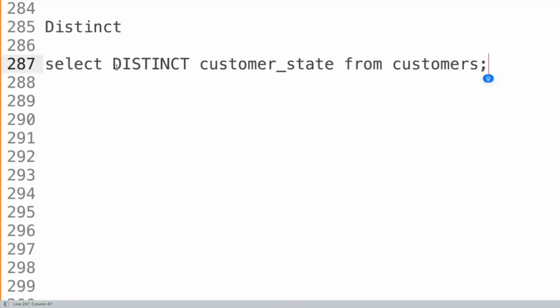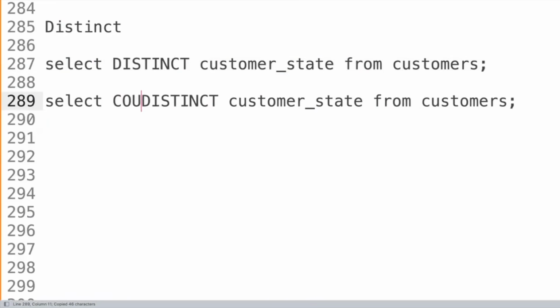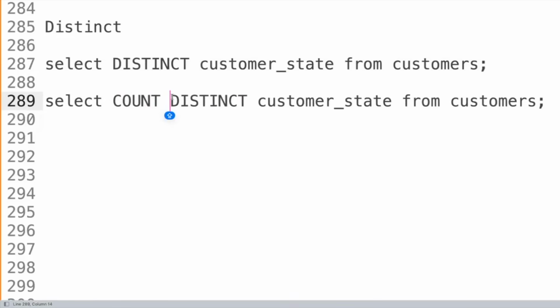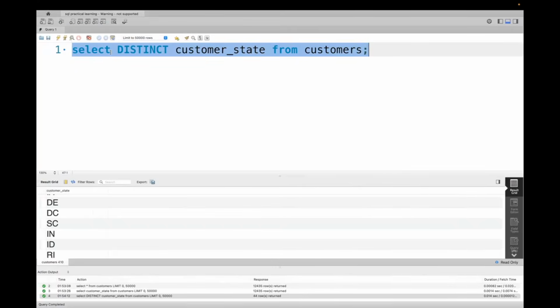Now, how do I get a count of it? I can just take this and say count. Select count distinct customer state from customers. That will give me from how many different states I have customers.